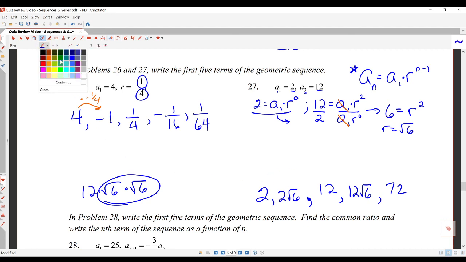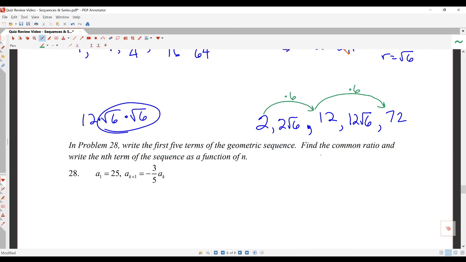The other thing, and I'm going to end this video here, is if going from the first to the third term is a product of 6, then going between the second and fourth term would also multiply, or by the third to the fifth term would be multiplied by 6. All right, we'll continue in the next video.